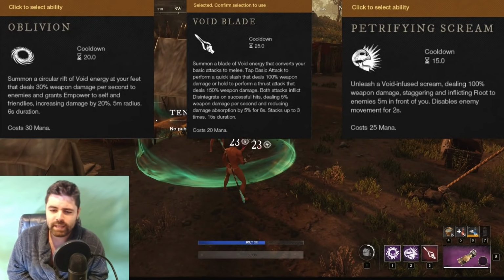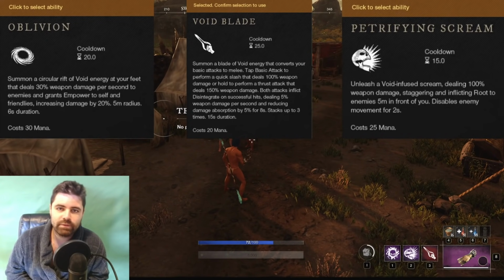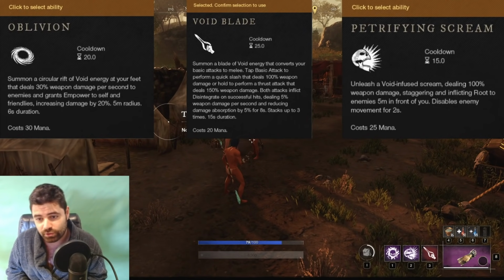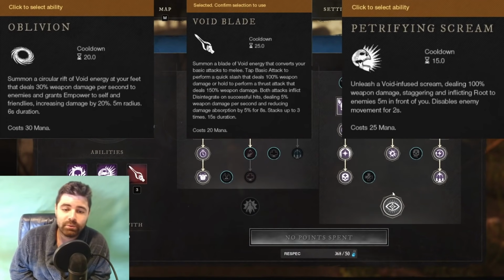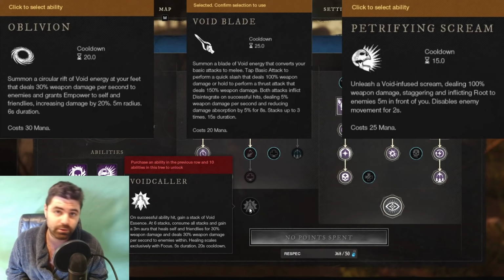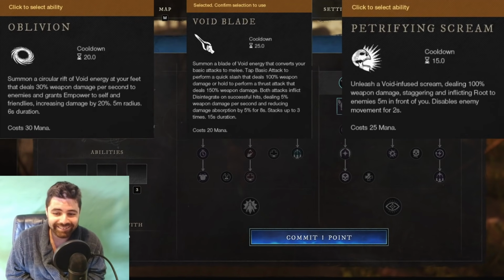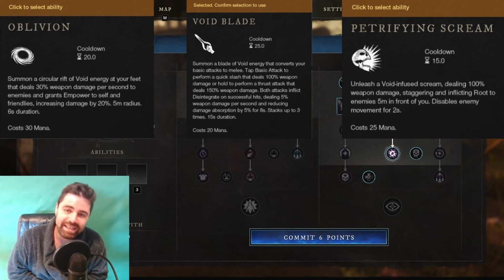Oblivion is a cool ground targeted circle that spawns underneath of you, essentially, that does two things. One, it hurts enemies. Two, it buffs your allies, giving them a 20% empower, which basically means that if you set this down on your DPS or your mages or whatever, every single person is going to get a 20% damage buff, which is pretty stinking wild, especially because the tooltip says friendlies.